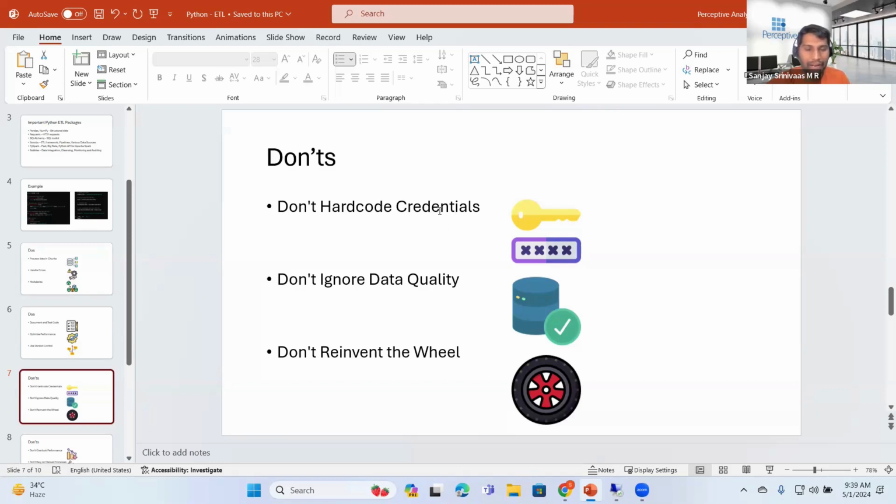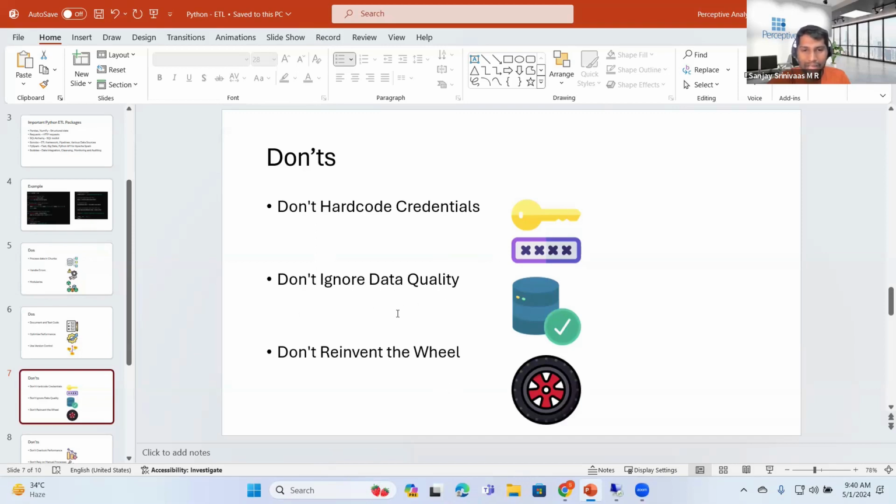There's something called environment variables, which a lot of people use to bypass this. It is essentially creating a variable in the script and then having those variables assigned values in a different place. Usually on a cloud system, or in Windows, you'll have something called environment variables. So you can add those passwords in a different spot with security. People who have access to your script won't have access to those credentials, because they're in a different spot and you have control over who sees it and who doesn't. So that's very, very important.